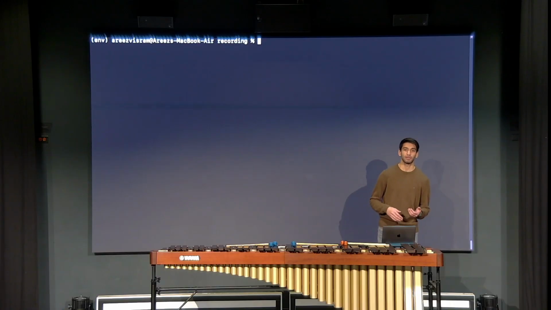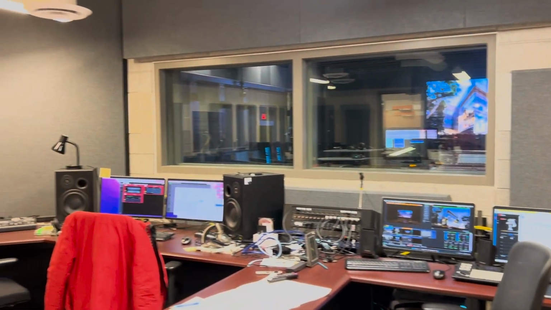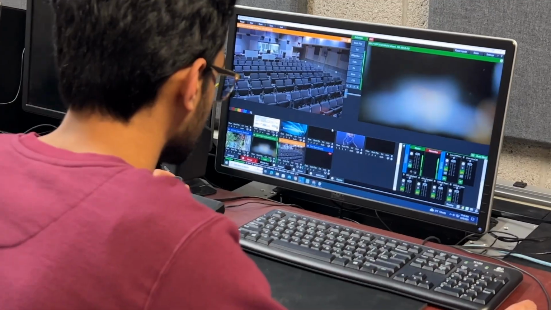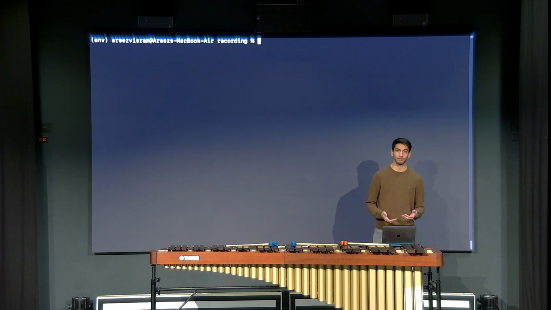We can record up to 30 devices without direct access to the devices in a remote setting such as from the control room, which you can see here. I don't have direct access to the devices. Before recording, we assign static IPs to each device, so we know exactly which IP belongs to which device on the network, so we can connect directly to all of them or to a subset of them. Our script listens for key presses.